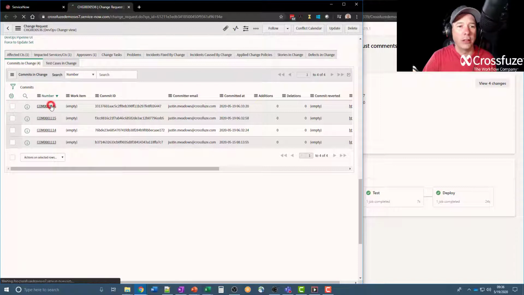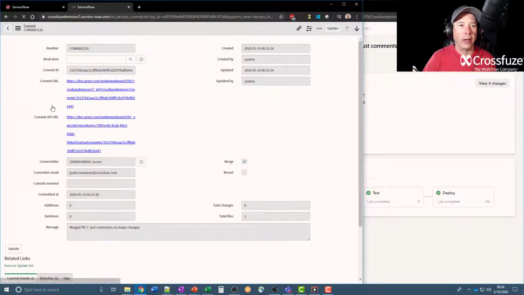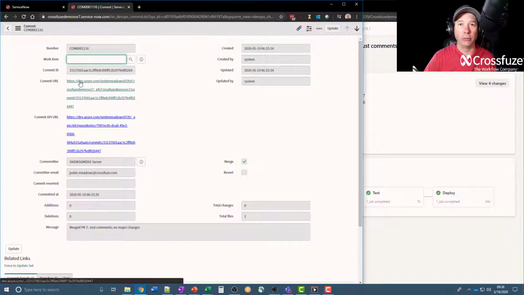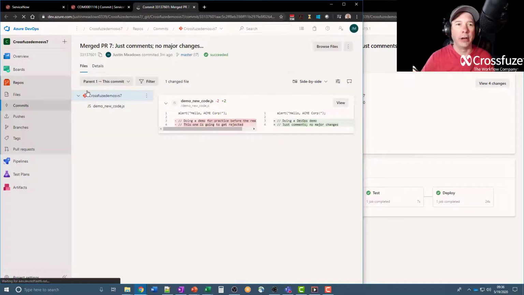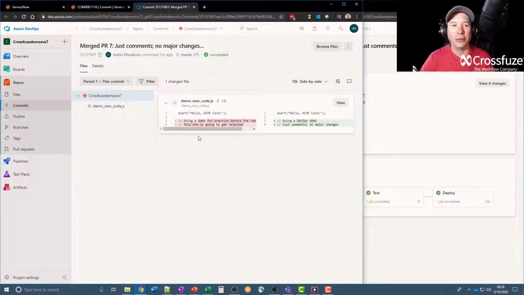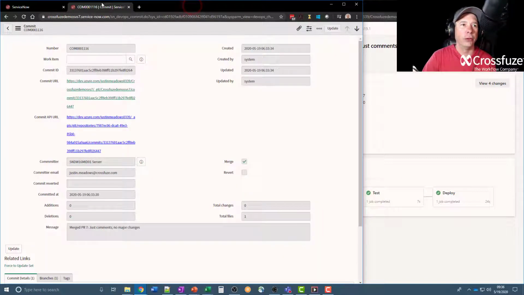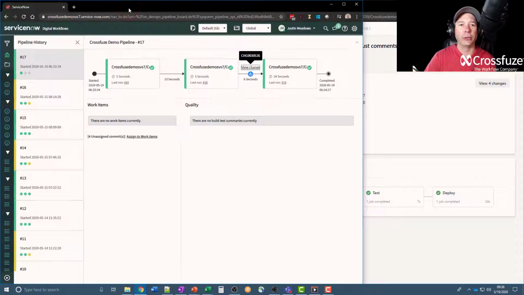So if I click this, it's going to actually open that commit record, and I have a commit URL where I can actually click on this. So just picture I'm an auditor, or maybe I'm a manager looking at, well, okay, what was going on? I can click on this. It's going to take me to Azure DevOps. And not only is it taking me right to that commit, it takes me to a view where I can see the difference. I see that the comments were this on the left, and now the comments are this on the right for this particular change. So, you know, talk about insight into what's going on. I can just click through and see everything I need to see.